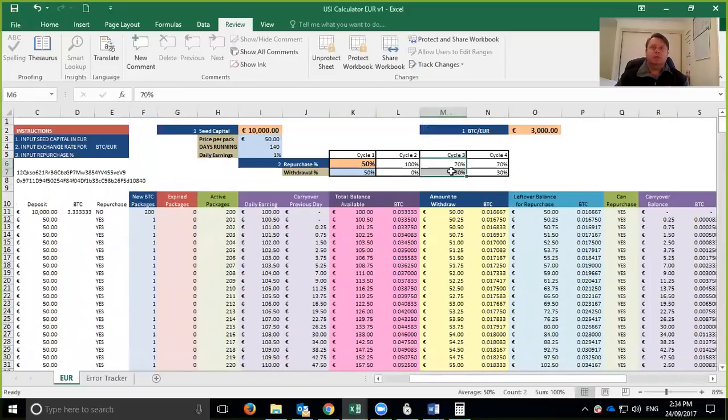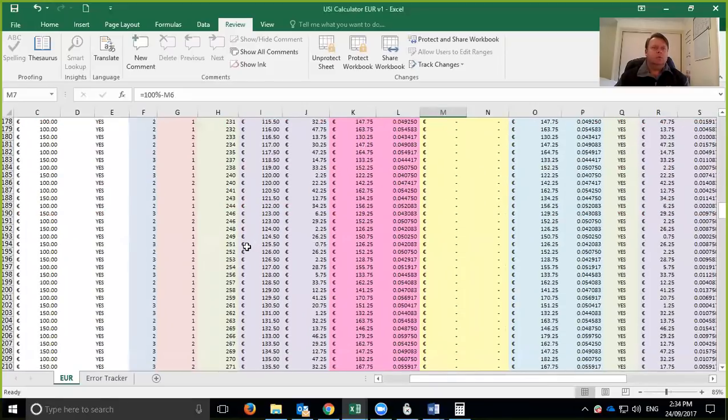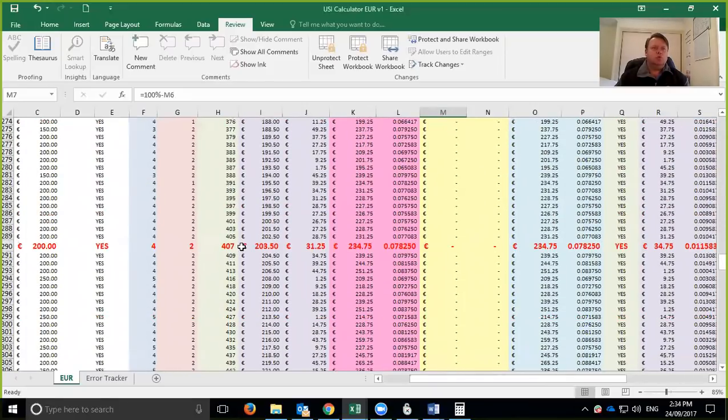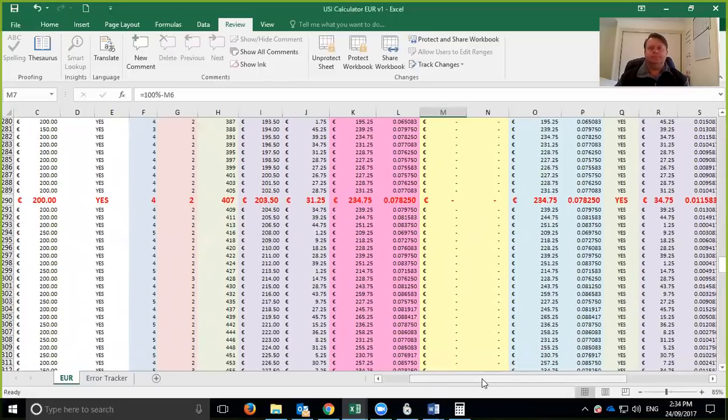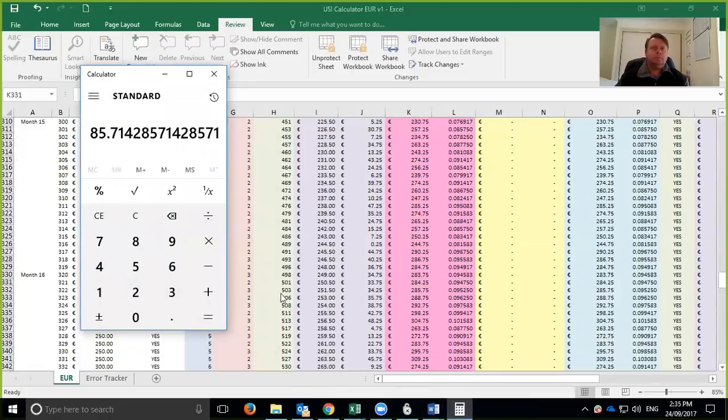Now, again, you don't have to do it at cycle 3. Okay, if we left cycle 3 to run at 100% and wait till we hit 500 packages, that's day 280. All right, it doesn't take too long to get to 500 packages, which is day 321. Now, at this point in time, you can then start taking off your 30% per day, okay? And you can see here that we're earning 284. Let's call it 285. We're going to keep 30%. So we're getting 85 euro per day.